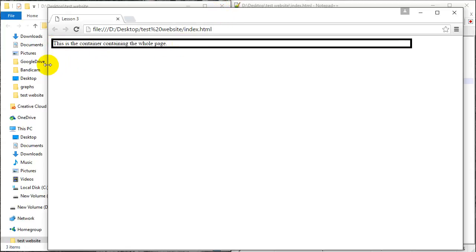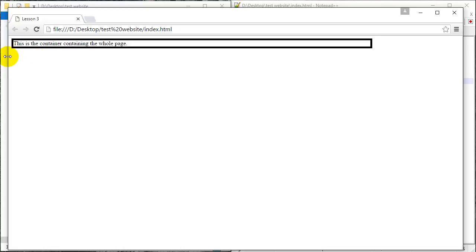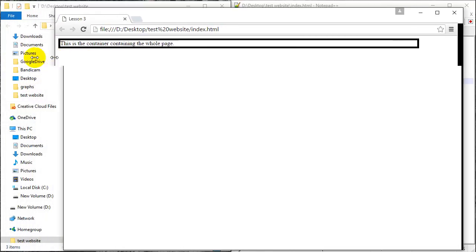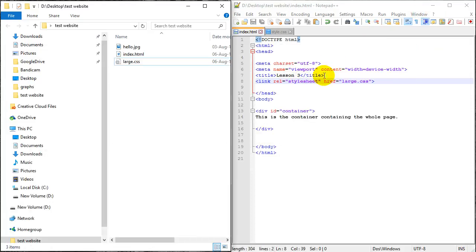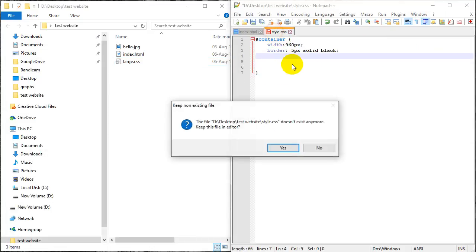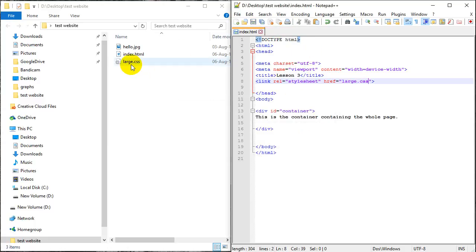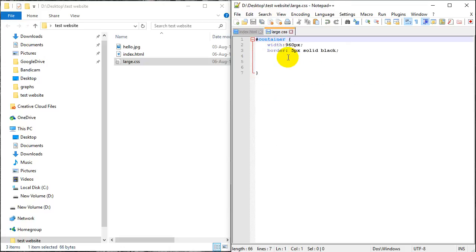Okay, now the problem with that is you can see that it's always on the left hand side of the page. So I want this to be in the middle. Okay, so I want to set the margin. So go to the styling. Oops, got to open up this file again. And then I want to set the styling of it to be in the middle. So I'm going to go margin. Now margin is the CSS property for specifying the space around the box.